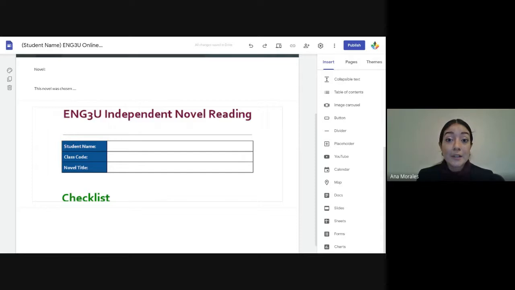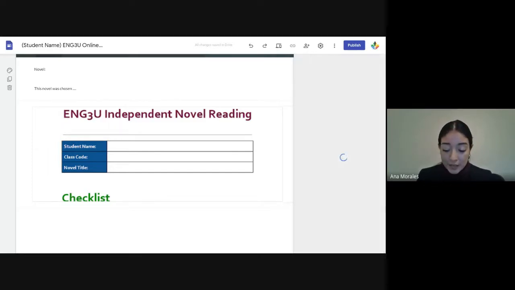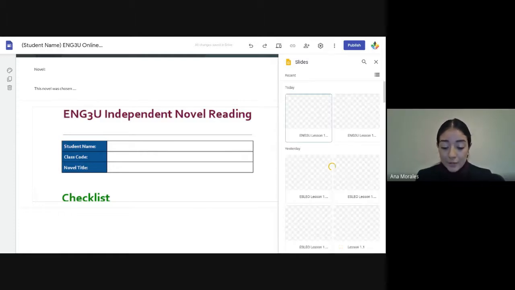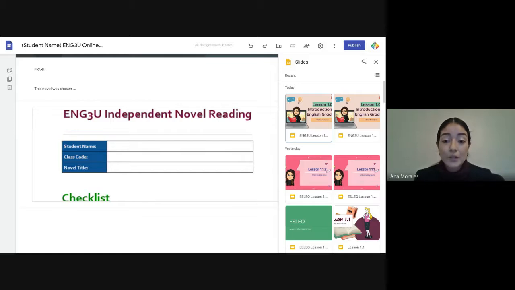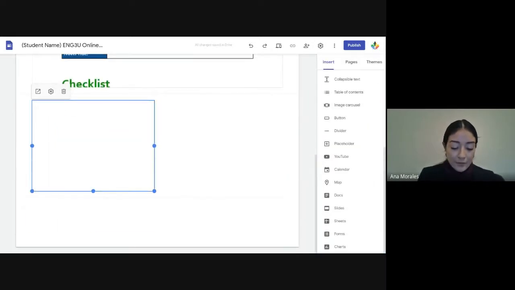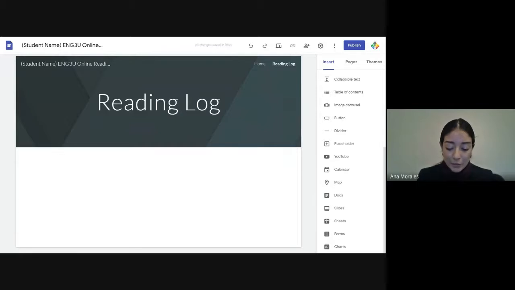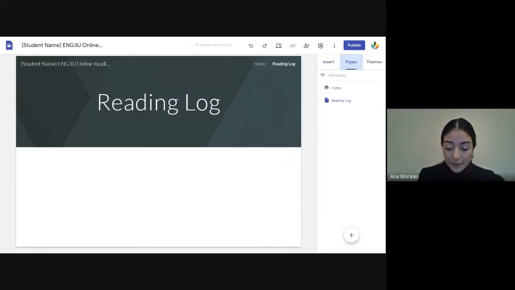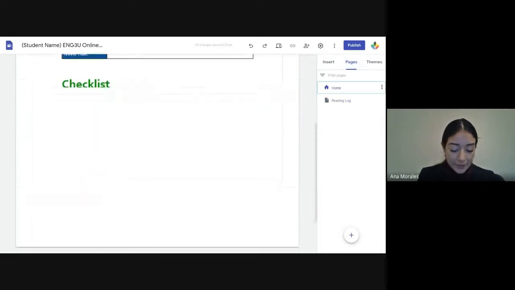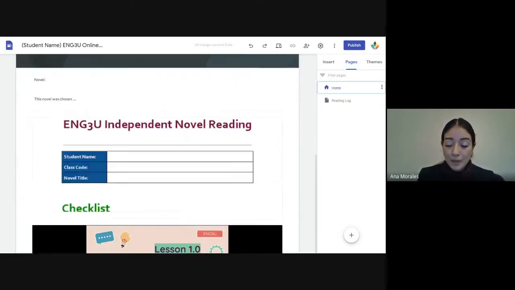Maybe you've created for your pre-reading presentation, you can go to slides and you can search the slide that you've created and directly put it into your link there, right? So if I wanted to put in the slide that we created for the first lesson, I just click on it and it puts it into my page. Okay. Went back to home page and you can see it there.